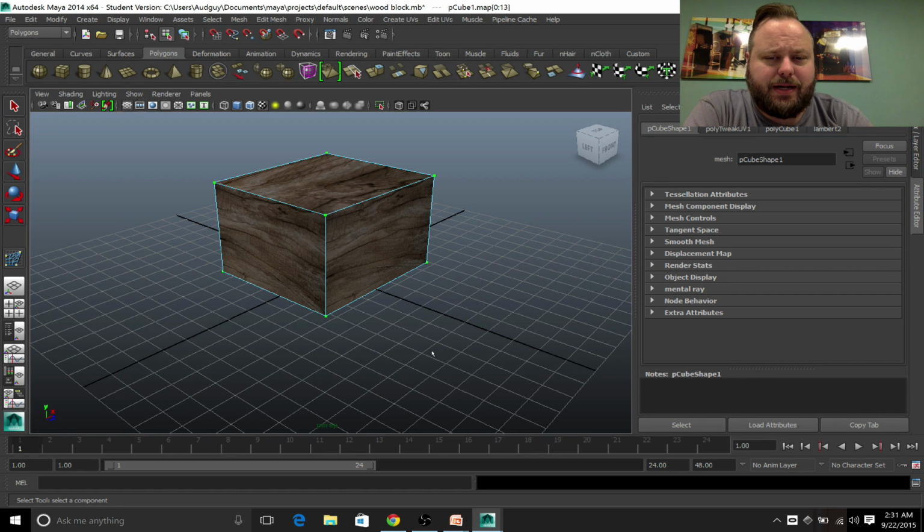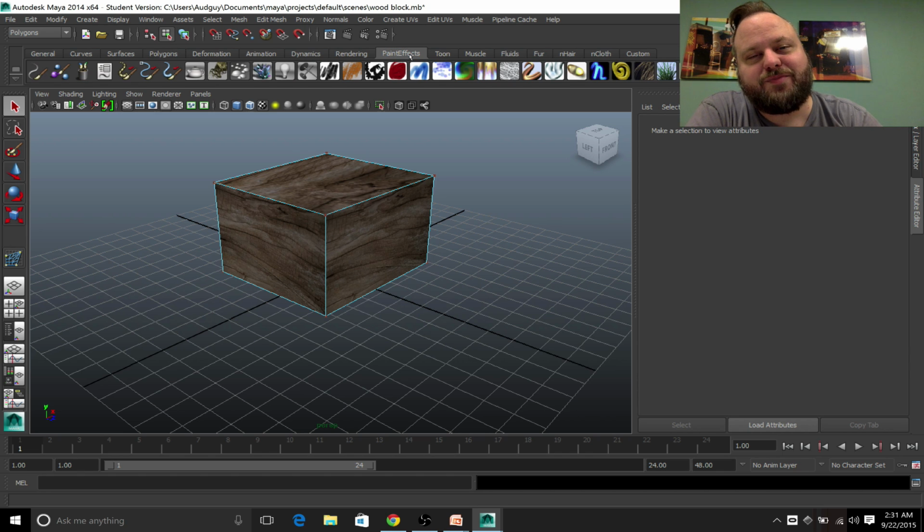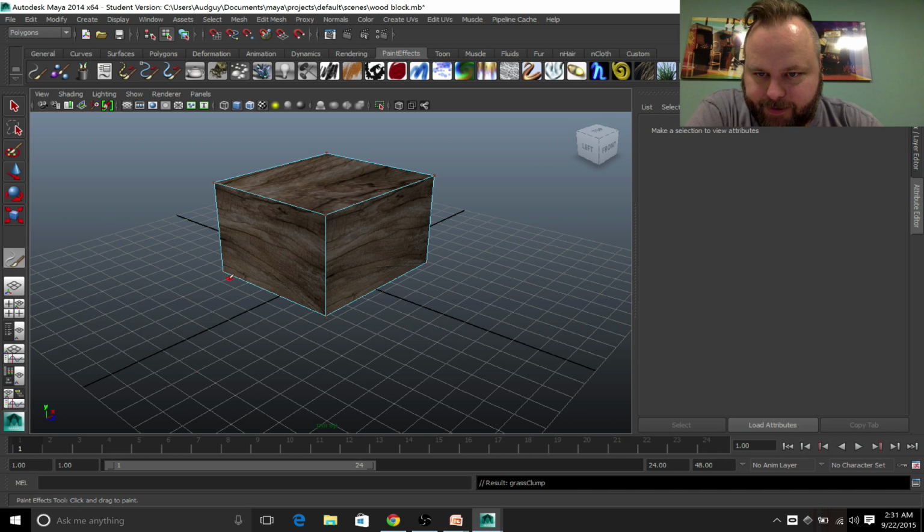Now, let's talk about adding nature to this thing. Let's use what's called Paint Effects. If you click here, it says Paint Effects, and we're going to go over here to the grass itself. There are other things that we could do, and I'm not terribly interested in those. We're just going to add some grass to this woodblock, or to the area around the woodblock.